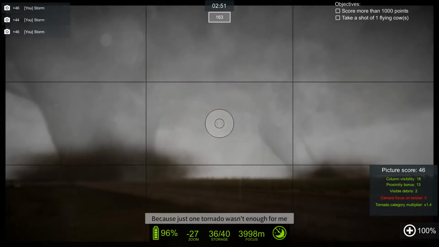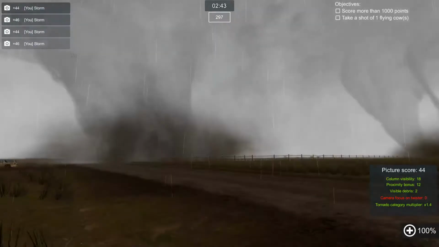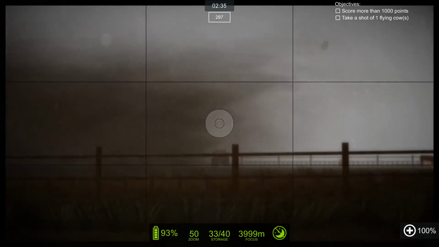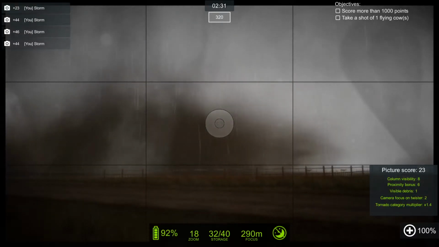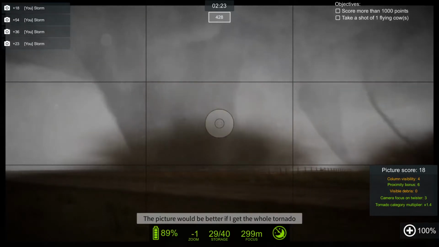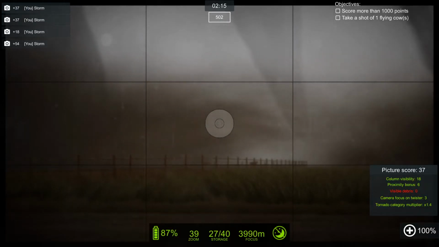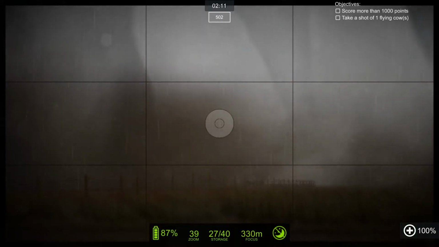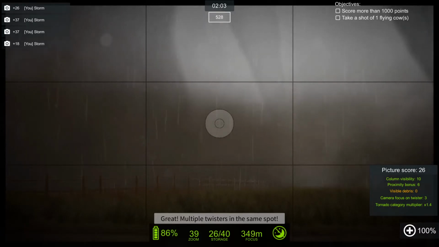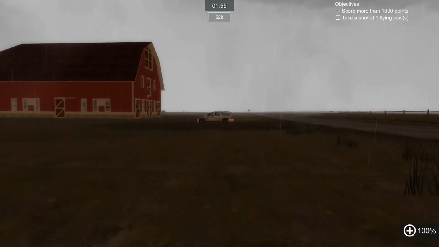Large tornadoes we really got here. Oh, that other tornado's picking up debris. Can't get too close to it. There's our cows right there. Can we get a flying cow? Come on. Oh man, poor cows over there. Well, that's where it's coming this way. We gotta run this way. Uh-oh.